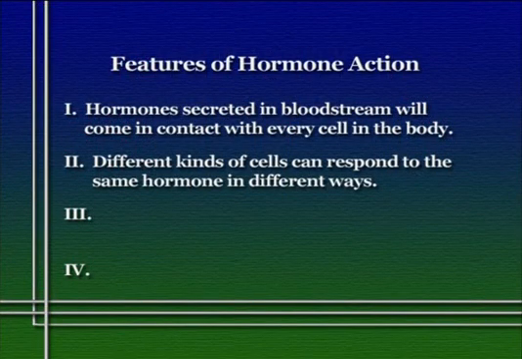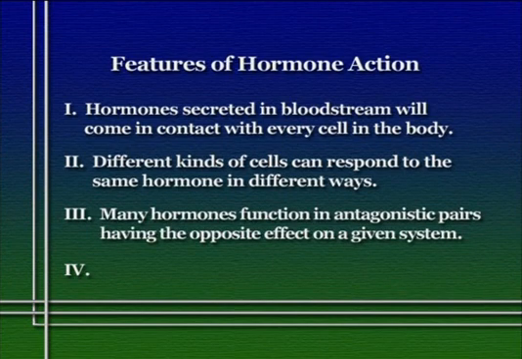Now, a third general feature of hormone action, which we haven't seen yet, is that many hormones function in so-called antagonistic pairs. In other words, one hormone will have one effect on the system, while a different hormone will have exactly the opposite effect. This kind of antagonism is really characteristic of physiological control systems that are homeostatically regulated. Let me illustrate this point with an example involving the regulation of blood calcium levels. Now, the concentration of calcium in your blood is maintained within a very narrow range of values, much as many other aspects of your blood chemistry.